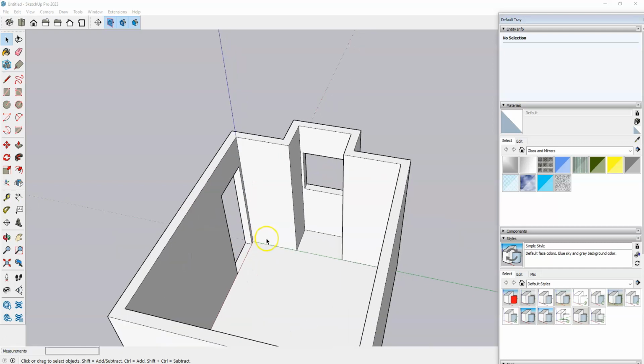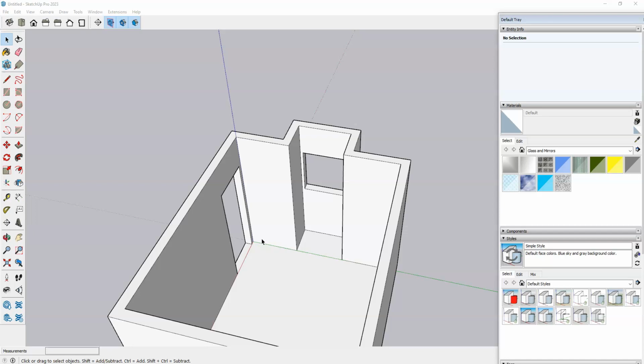So to continue with the rest of the exercise here, we need to introduce the 3D warehouse. So we have made components at this point. We understand how to model and create our own components. But the 3D warehouse is a platform of components that are created by anyone, and you can download them and use them in your model. So we don't have to always be creating our own components for every piece that's going into our model. We can just go to the 3D warehouse and find some things that other people have created.